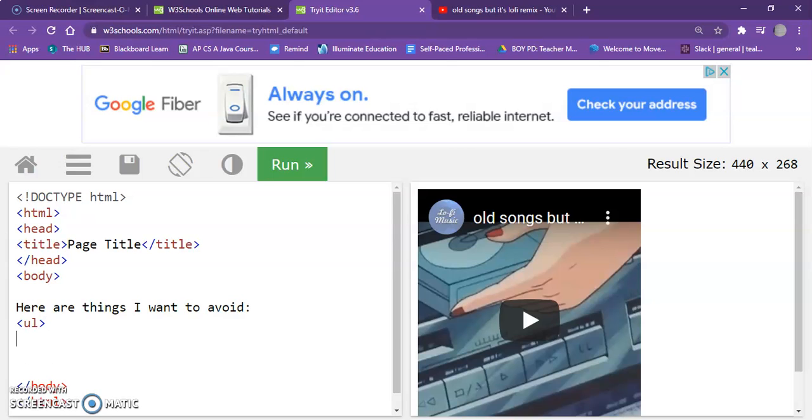And when unordered lists are created, there's like bullets. So LI, list of things I want to avoid. Debt. What's another thing I want to avoid? Getting my heart broken again.